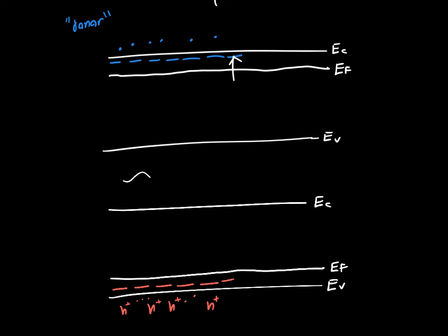So this is a p-type semiconductor, this is an n-type semiconductor. And where the Fermi energy is located is really important. A p-type semiconductor, the Fermi energy will be dragged towards the valence band because all these holes are dragging the Fermi energy. Similarly, these electrons are dragging the Fermi energy up towards the conduction band.